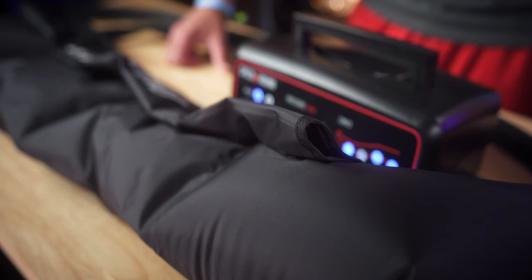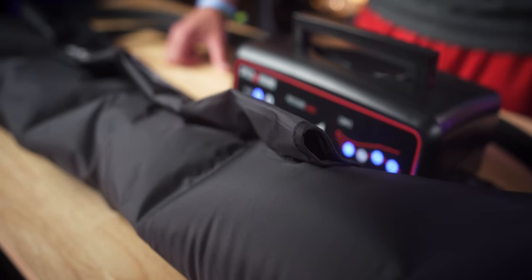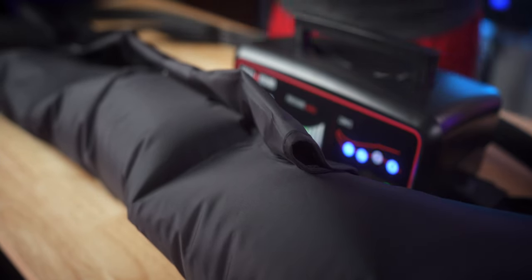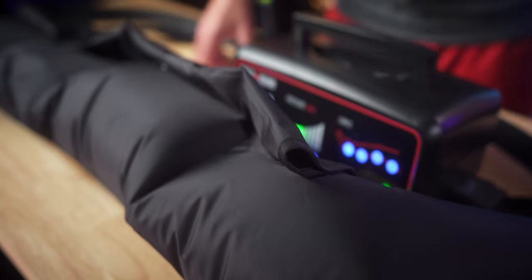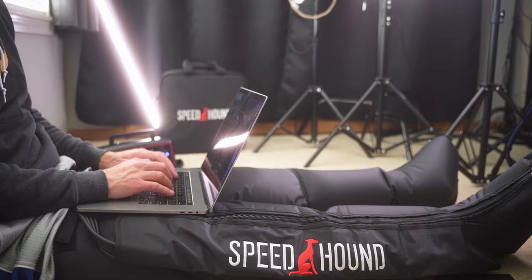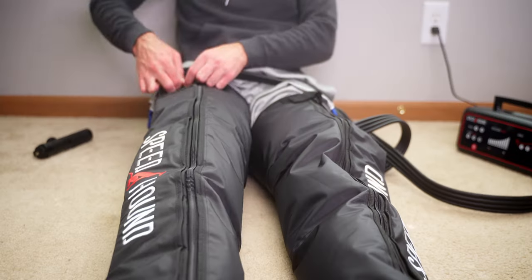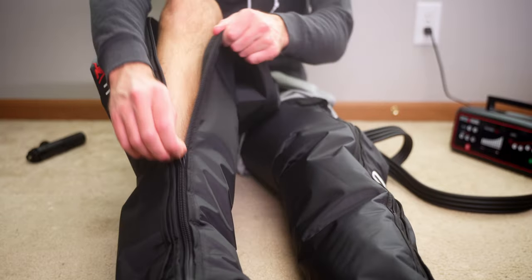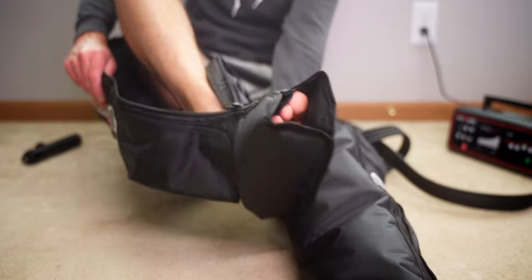Things you're missing out on from a more expensive brand, they're not that big of a deal, it's fine. You're still getting the compression, you're still getting the recovery, you're still getting the same basic thing from a unit like this. I don't think it would be worth it to me to pay a couple hundred extra dollars for a different brand to have one more region and maybe some more customizable settings, but I also haven't tried another brand, so I can't tell you exactly.